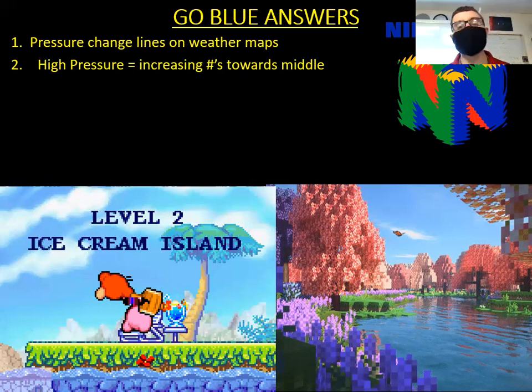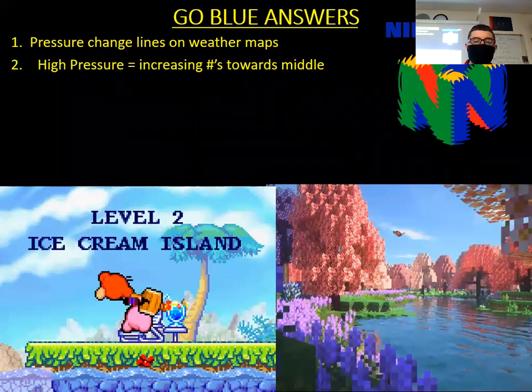Number 3, I may run through this to save us time, but we've got the thermometer and barometer. Anybody want to chime in and let me know what those measure? I know you all know thermometer.